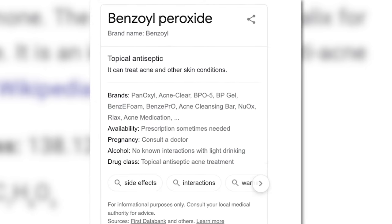Number three: use a pimple patch or pimple sticker. These got super popular over the last year or two and you can find them at your drugstore like CVS — usually pretty cheap. You put one on top of your blind pimple, and they're advertised specifically to help blind pimples. They create a warm, moist environment to move skin cell turnover along quicker. Inside the patches is usually salicylic acid, benzoyl peroxide, sometimes tea tree oil or witch hazel. They also cover any redness, which is a nice bonus.